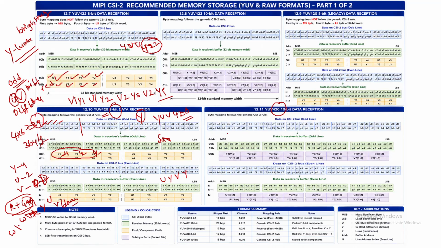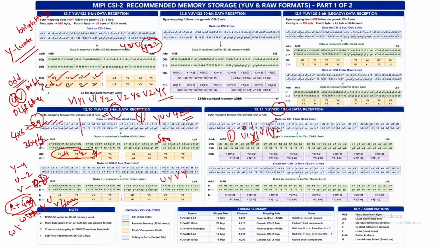How are we combining that? Suppose you want to transmit one pixel, U1 is transmitted first. After that, even line, odd line, Y1 is at the zeroth position. This is one position. Y1 is there. For one pixel, it is enough. But V1 is also there, right? So V1 is also transmitted, and again Y2 is also required.